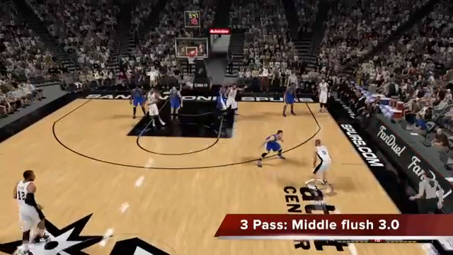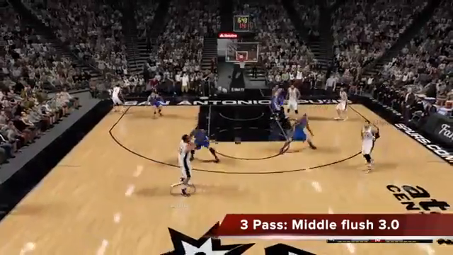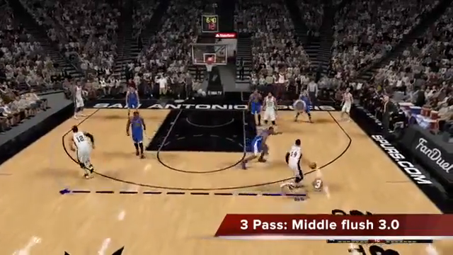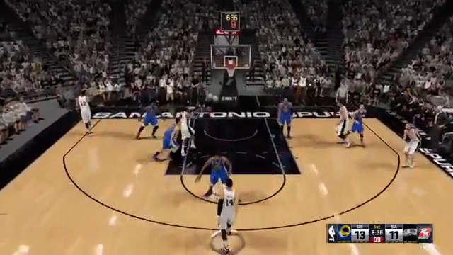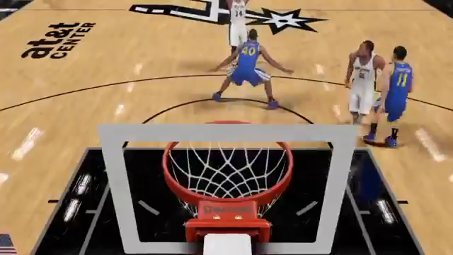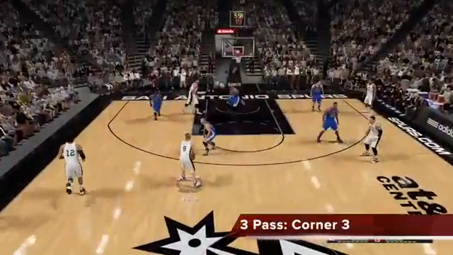So as you can see, this offense does take multiple passes to trigger the branches, but once you get them, they're there consistently. So I've only used one branch. I'm not using a second branch. I'm calling a flush 3.0. So that's 3 passes, and I score by only using one branch. Bang, Kawhi.